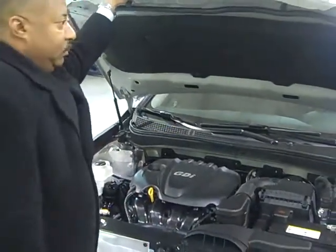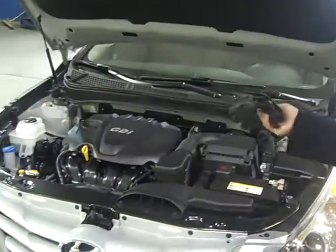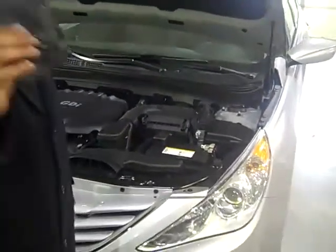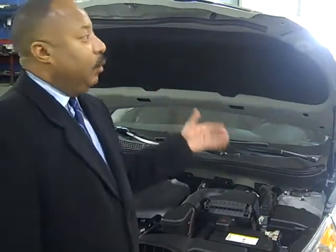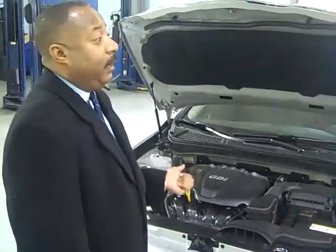Before you step in, I got a question. Sealed transmission, or is there a different one? Sealed. You want to check the transmission in the car at about 100,000 miles. It's basically maintenance free. When I say maintenance free, I'm not talking about oil changes, okay? I'm talking about your transmission fluid, your long-term fluid type thing. Having a Hyundai is almost like being a Maytag repairman. Look in the shop, they don't break down.